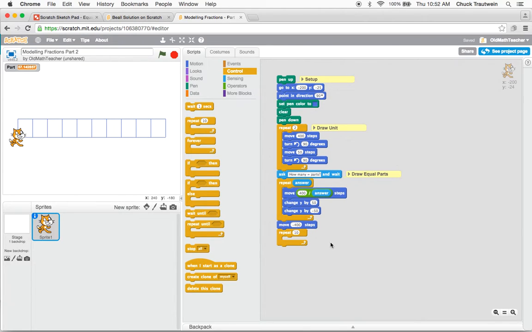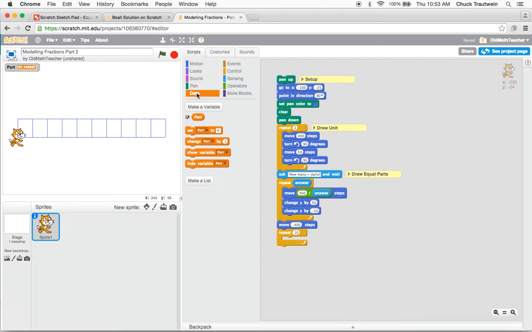Let's do something here real quick first then. Thinking ahead just a little bit, we're going to have to put this into a variable, okay? And the reason being is we're just going to shade in one of these equal parts for now, but we're going to have Scratch ask again what the numerator is going to be. How many of these equal parts do we want to shade in? And when we do that, we're going to lose this answer here because it's going to bump out the old answer and put in a new answer. So what we have to do is save this answer, and the only way that I know how to do that is to use a variable. And it's a great opportunity to learn how to use a variable.